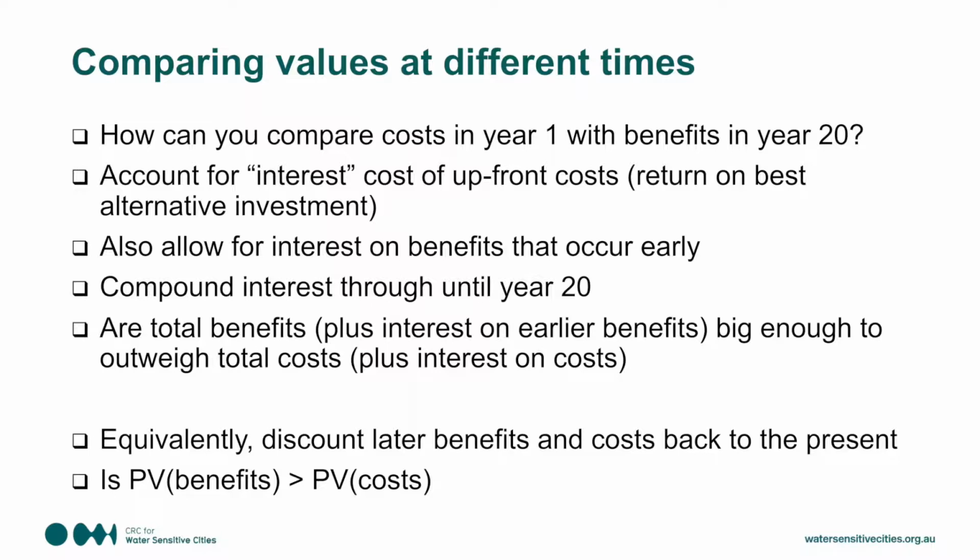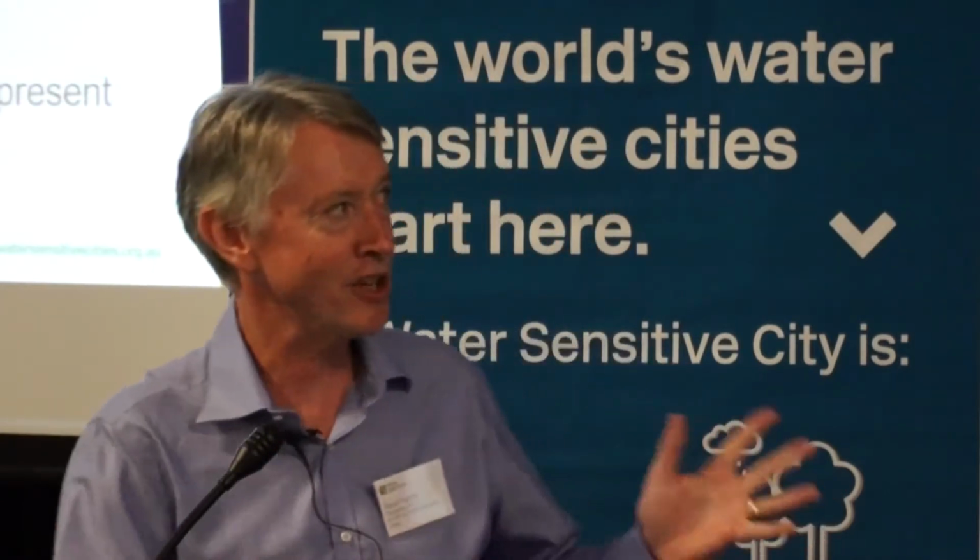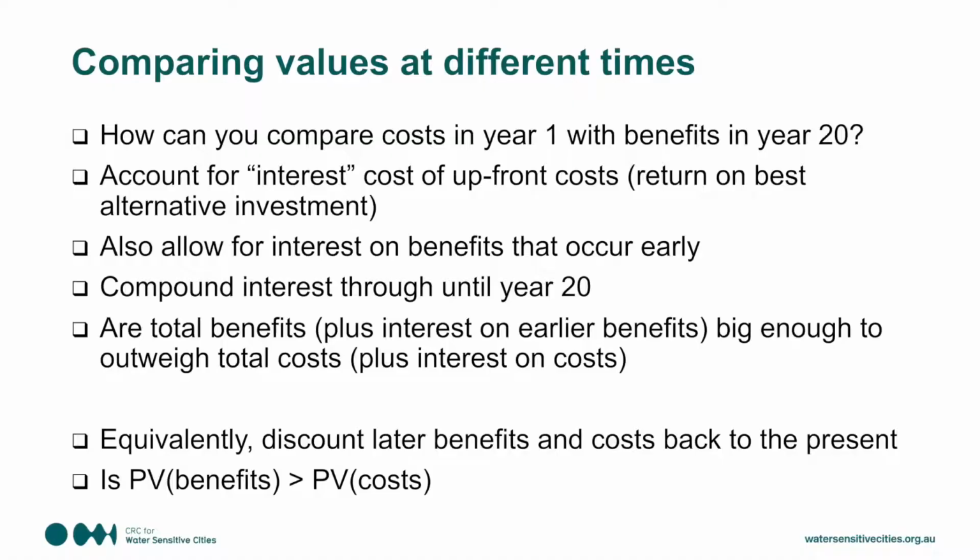And the problem is that we need to account for something approximating interest. So economists have a number of reasons why we worry about this, but the one that's easiest to think about and understand is this sort of interest story. We need to account for the fact that these upfront costs effectively incur an interest cost. You think about it that you're sort of borrowing the money, even if you're not borrowing it, it's coming from somewhere and it'll incur effectively an interest cost. And that will accumulate over time. So there'll be interest on upfront costs, and then that builds up.